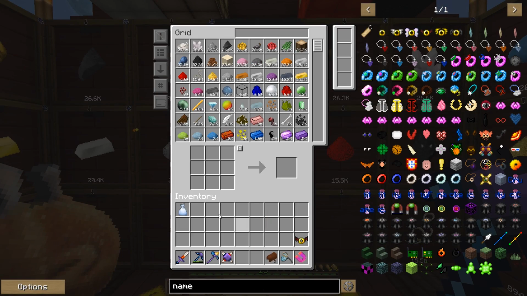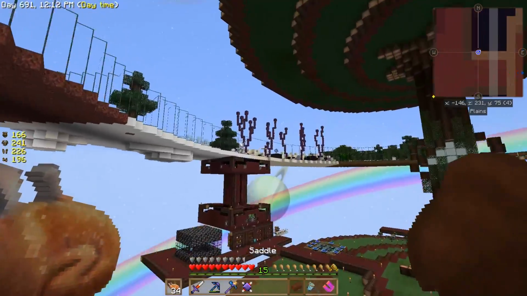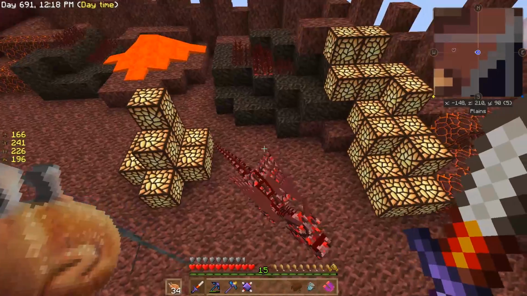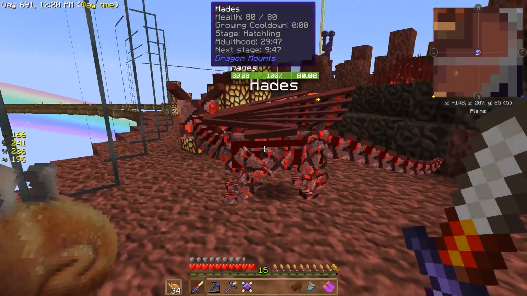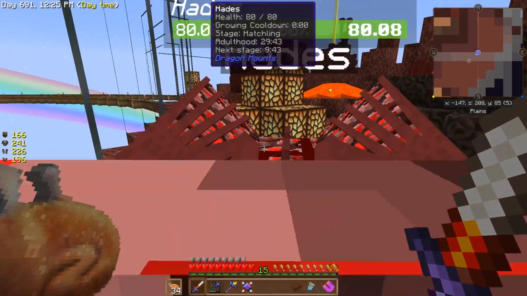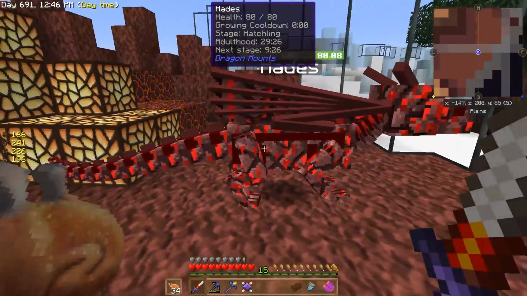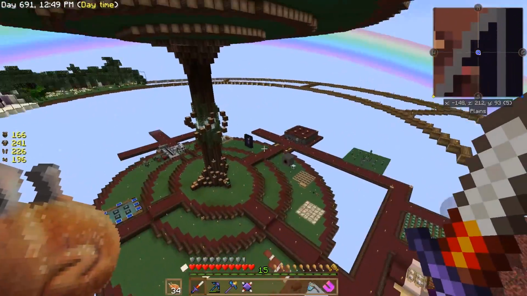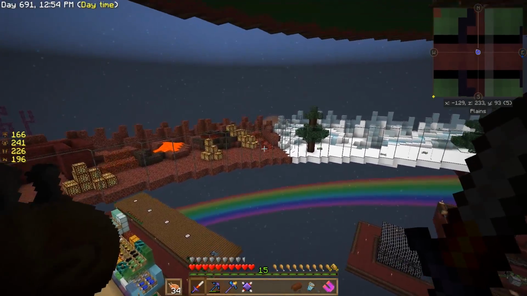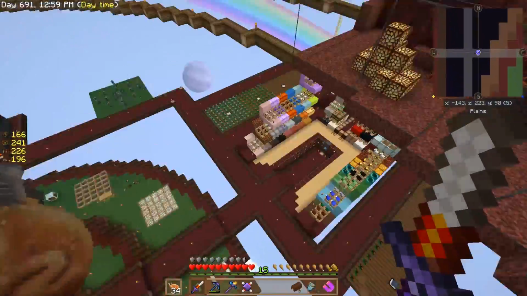Anyway, eventually this guy's going to grow up, and we're going to go ahead and saddle him. Hopefully we don't have to pick him up ever again, but he does need to grow. I do need to tame him, and it's going to take a while. You know what? I think we're just going to do this next time. In the next episode, we're just going to chill a little bit and do other things, so I won't have to sit here. Right now, if I did this, I would just be sitting here waiting for him to grow.